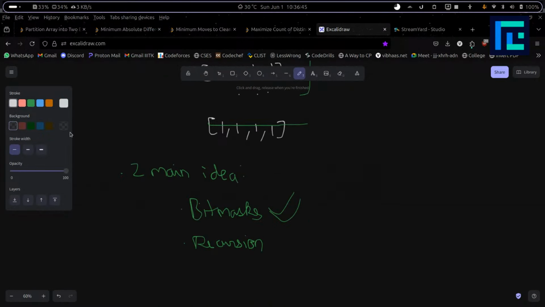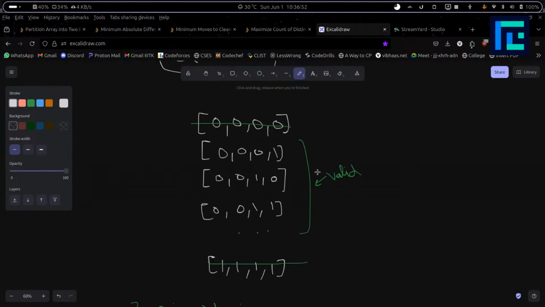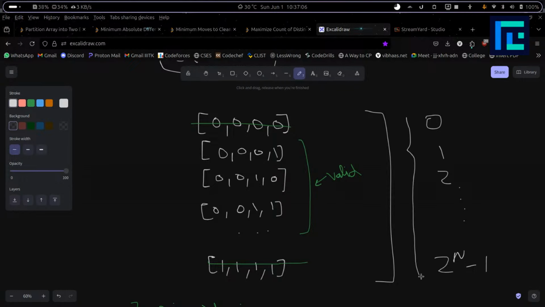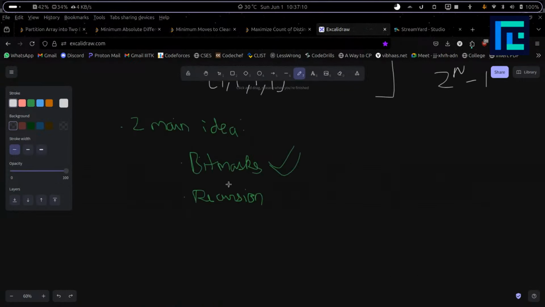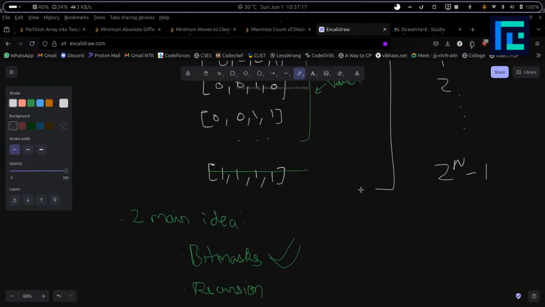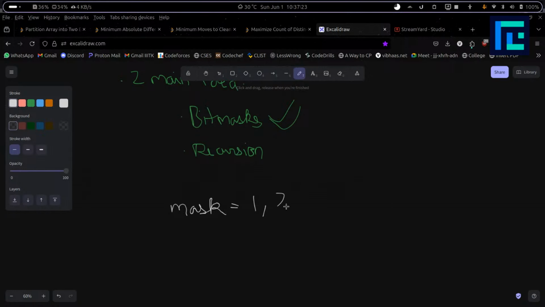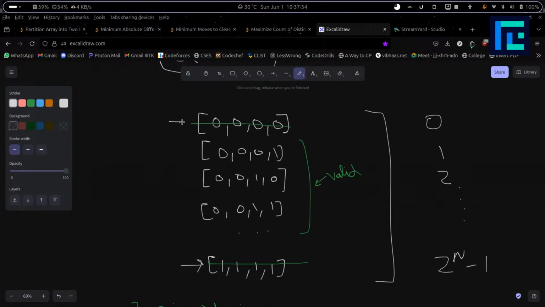And the idea of bitmasks is, if you observe the set and which elements are in the set I've chosen and which are not, then it basically just forms binary numbers starting at 0. So these are all binary representations of 0 all the way to 2 to the power n minus 1. So I can take a variable called mask. If you're familiar with bitmask, this should be very easy to understand. If this is the first time seeing bitmask, then it might not be that easy, and you can read about bitmask. You can also solve it with recursion. There is no problem. So we can try all the values of mask from 1, 2, 3 all the way to 2 to the power n minus 2. Why minus 2? Because we don't want this case and we don't want this case.